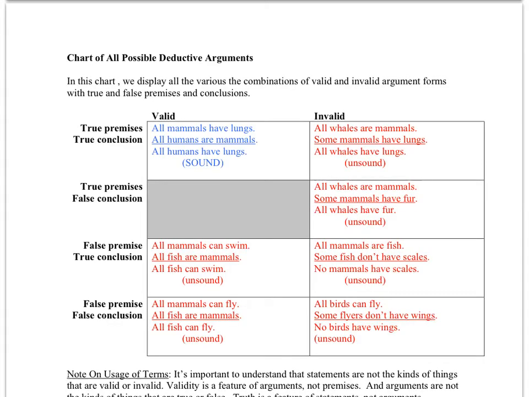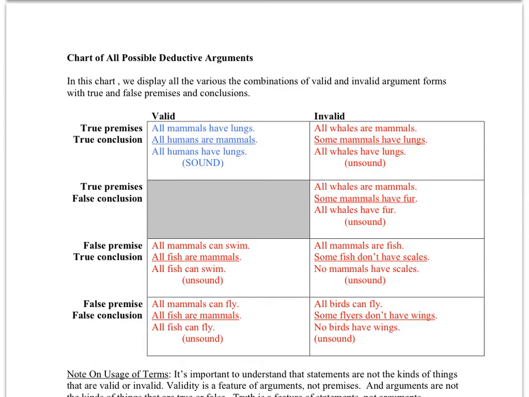So we're on top of page 4 of our lecture notes, and the subsection is titled Chart of All Possible Deductive Arguments. And you'll notice that the chart consists of various arguments, and it's color-coded. The red arguments are all the deductive arguments that are bad for one reason or another, and I'll explain why they're bad in a minute. And then only one of them is any good.